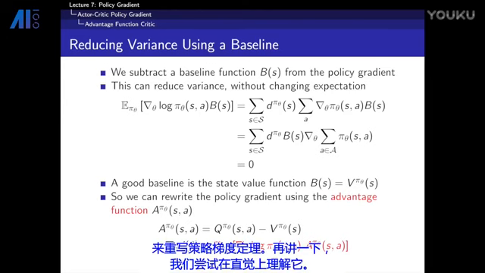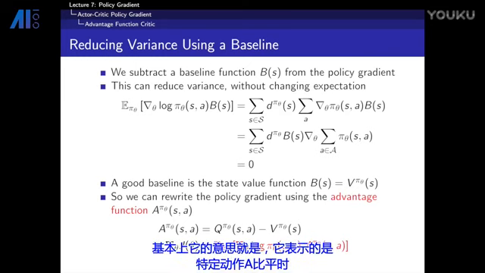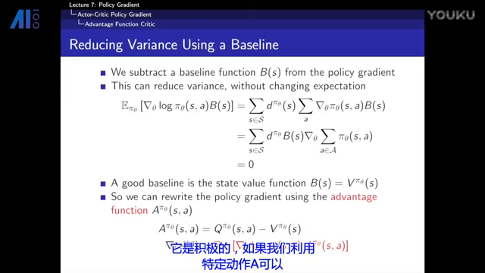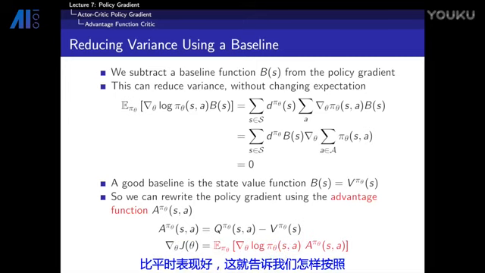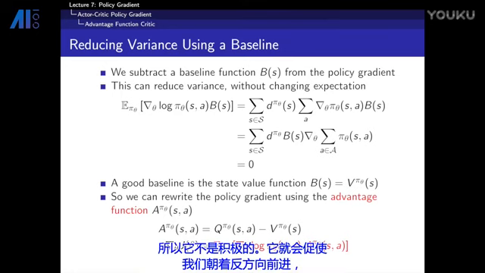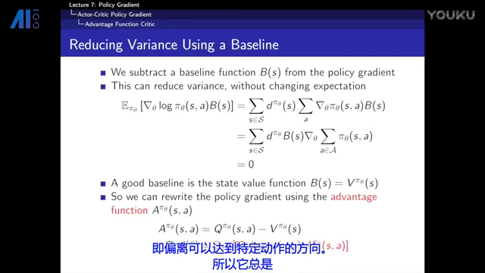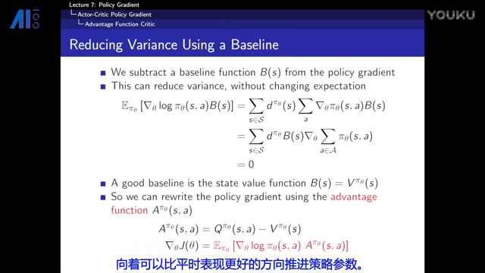So again, let's see if we can understand this intuitively. This tells us how much better than usual is a particular action A. And this tells us how to adjust our policy so as to achieve that action A. So if this thing is ever positive, if we ever do better than usual using a particular action A, this will tell us how to move in the direction that achieves that gain. If this thing is ever negative, this will move us in the opposite direction, away from the direction that achieves that particular action. So this is always pushing the policy parameters towards situations where you do better than usual.